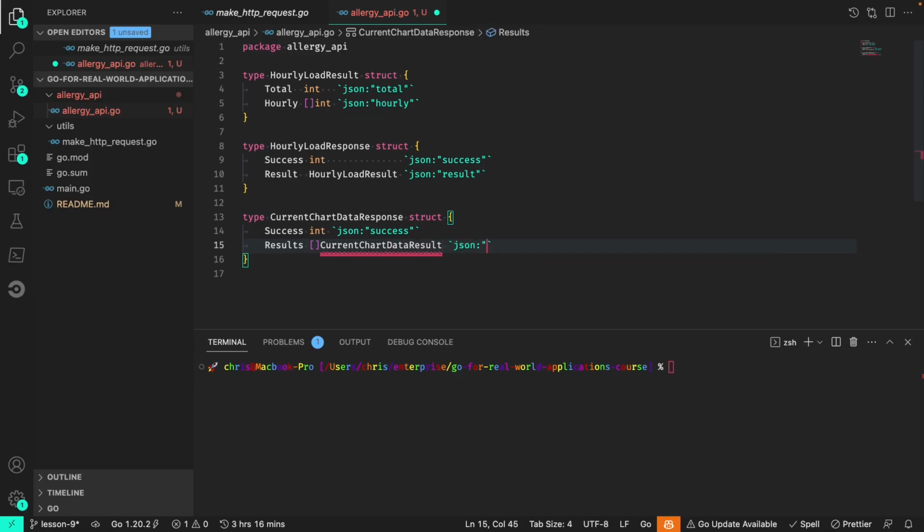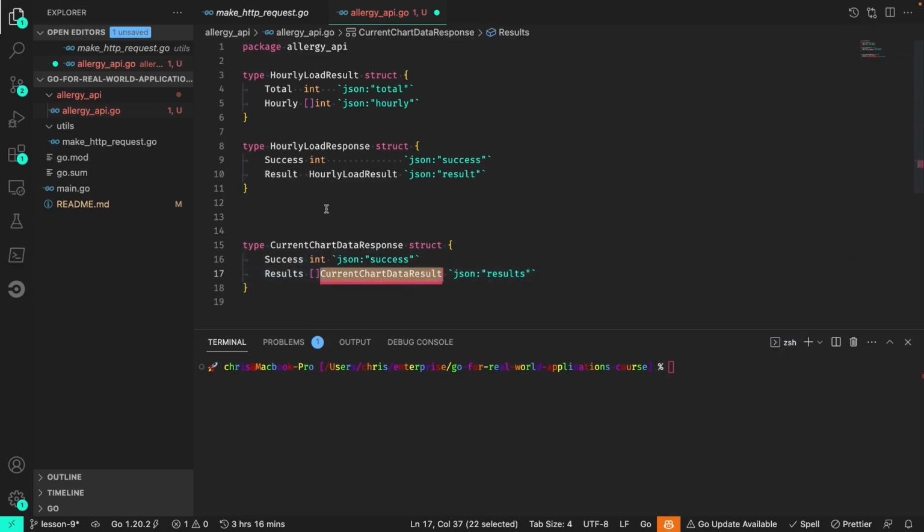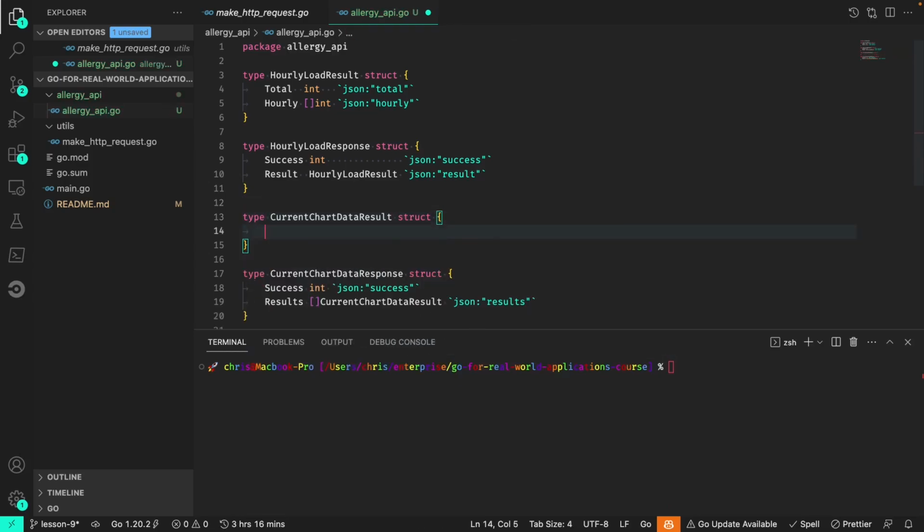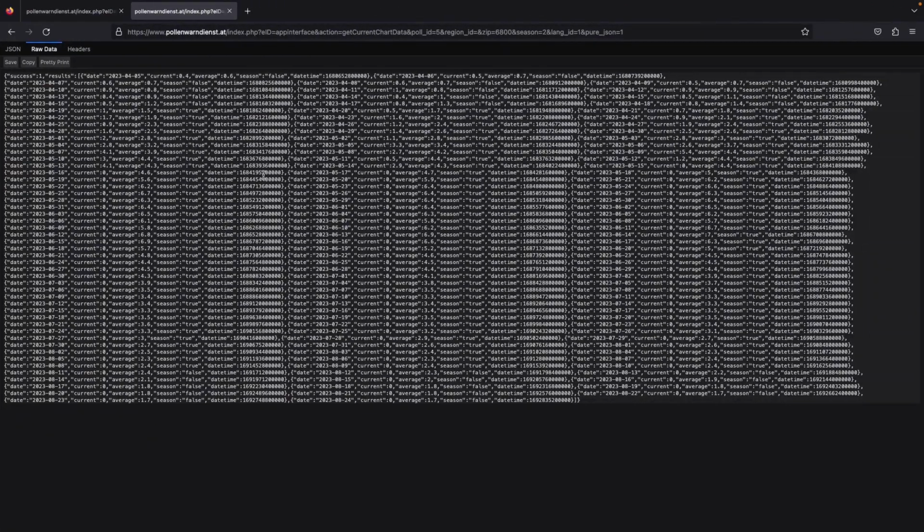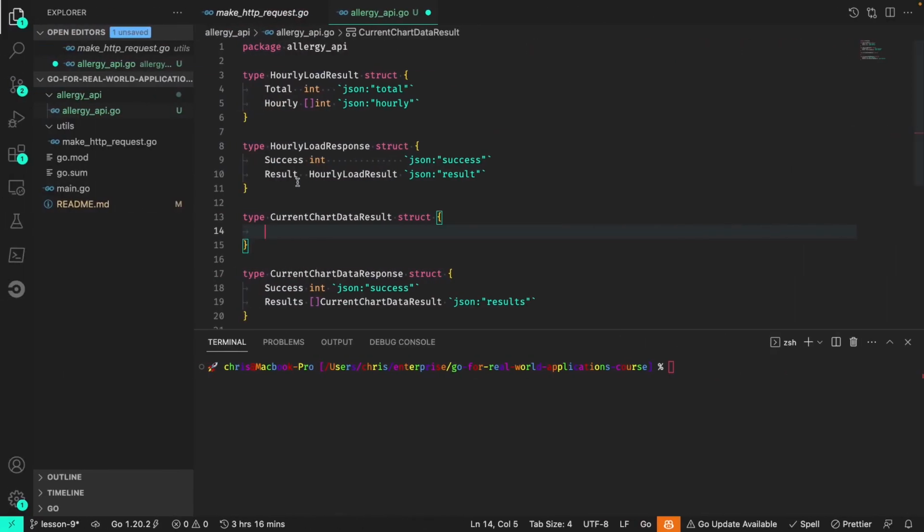And we also need to specify the JSON key. So I'll take this and define the type here. And all we really need is the date, which for now we'll take as a string, and the average, which is a float.